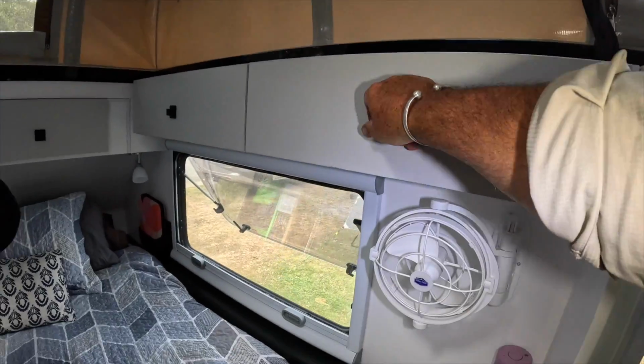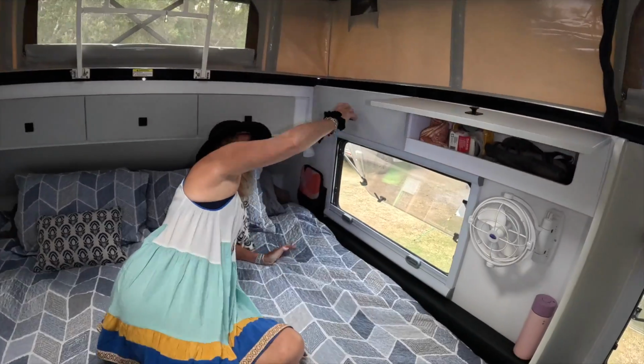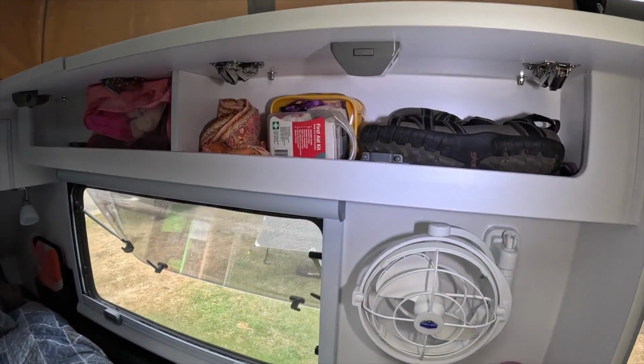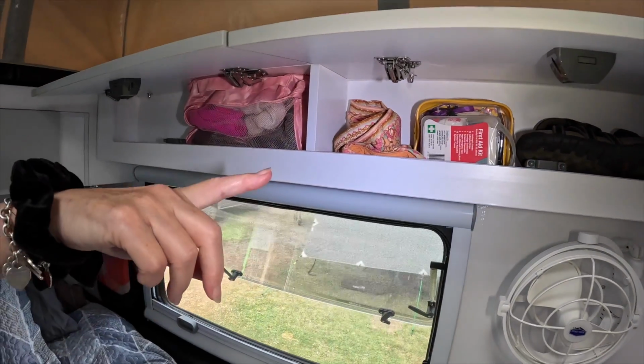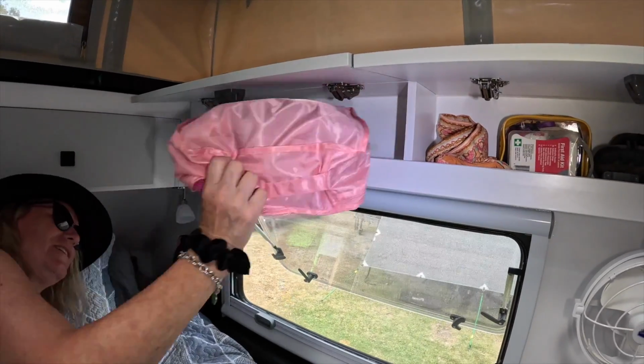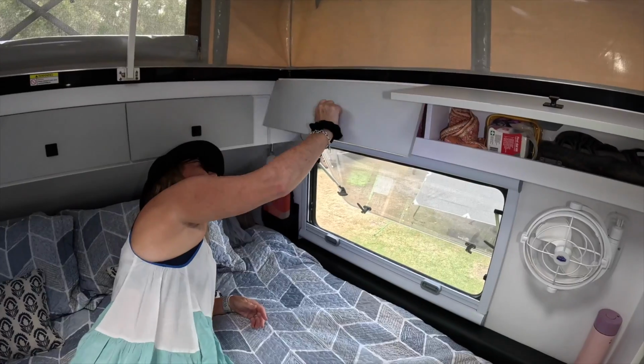Let me get over the bed, and then you see what I mean. There you go. So you've got some stuff in there, like a couple of pair of shoes, and I put my thongs in there. Costumes, and this was just like one packing cube. That's the size of the packing cube. Where are your other 290 pair of shoes? At home. But that's okay.